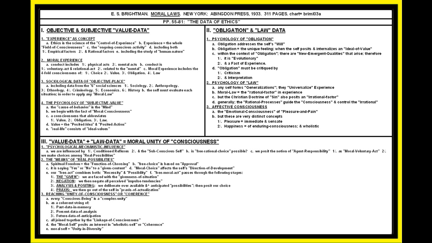We do that by taking up the 4 categories of choice, value, obligation, and law, and then abbreviating under those 4 categories the value data that we perceive, and the obligation that we feel pressed upon, and the law of the movement of spirit, the law of the presence of objective spirit that raises the finite into a higher level of spiritual existence. But it's all leading toward coherence.